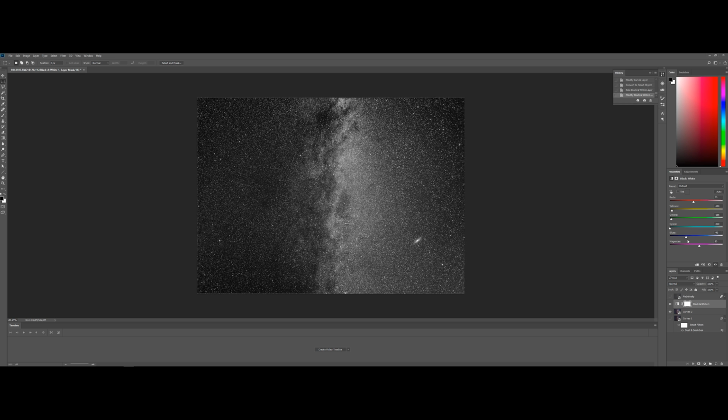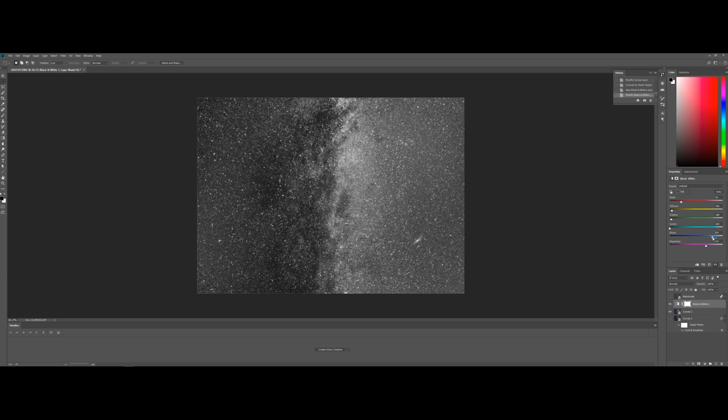We probably want to keep that fairly high, and the magenta will be a lot of our nebulosity. As you can see, it's kind of all over the place right here, so I think I'm just gonna go with like 143 or something like that. This seems pretty good. I'm gonna turn these a little bit more down. Just gonna increase the blues.